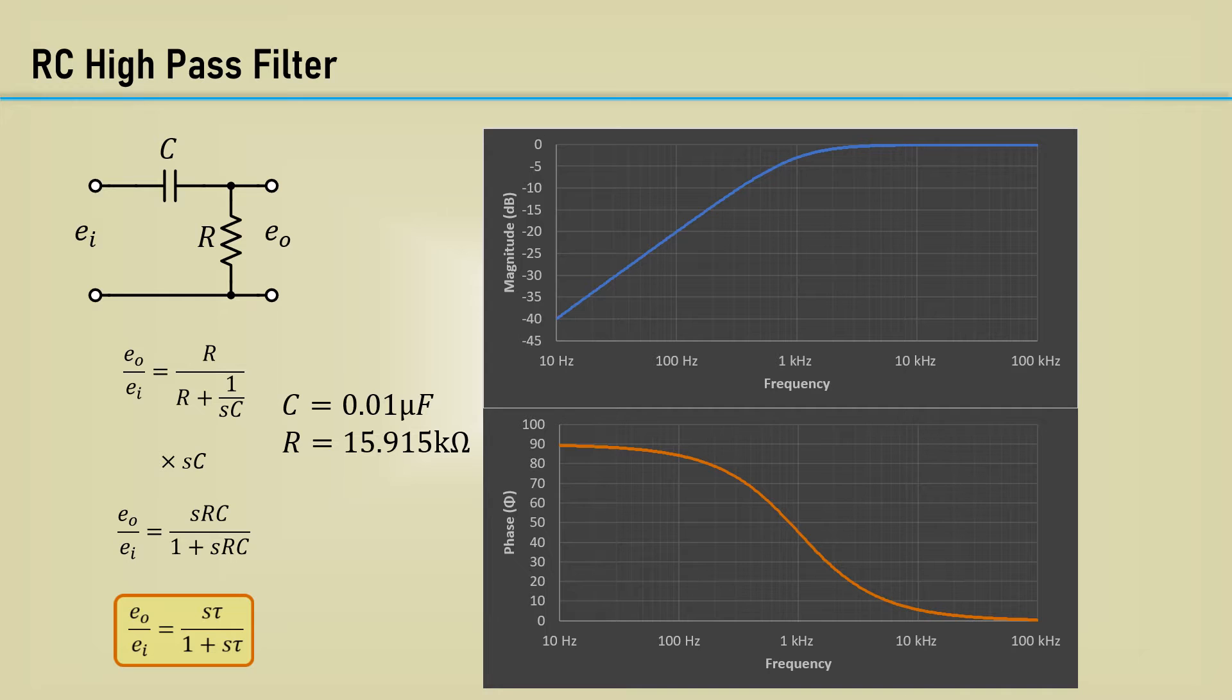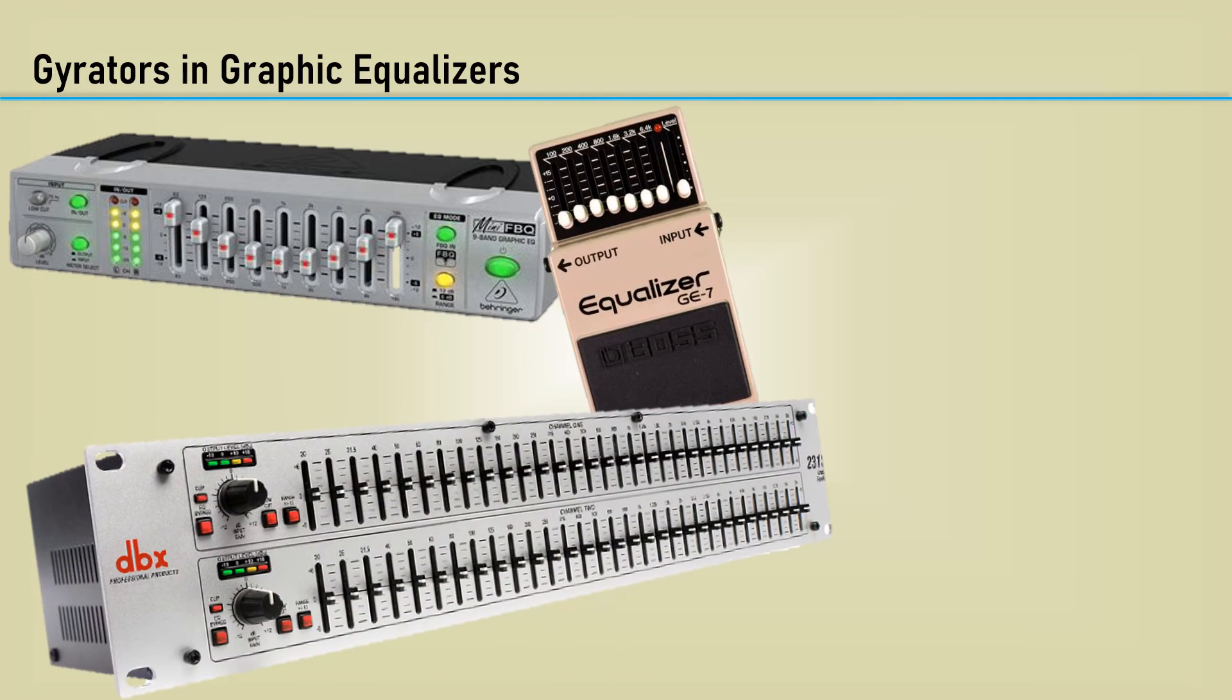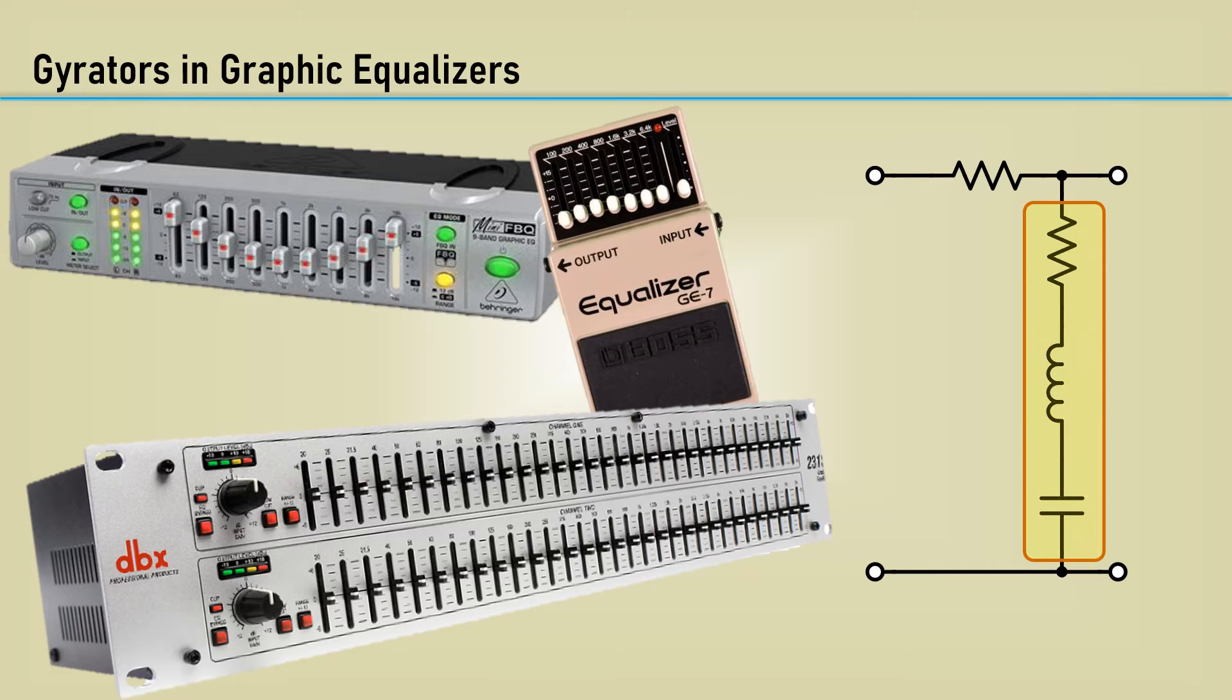Is there another application where a simulated grounded inductor can be useful? Graphic equalizers for audio systems. They are widely used in everything from live music sound production, musical instruments, home stereo, and more. The application of audio equalization is trending toward digital, but the gyrator use in the analog equalizer is not even close to extinction. The filtering is done with a resonant series RLC circuit. Since the order of components in the series circuit doesn't matter, the inductor can be the component connected to ground.